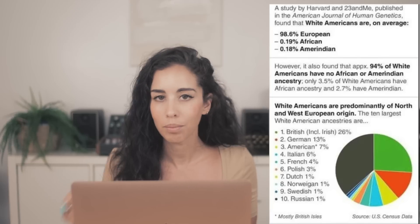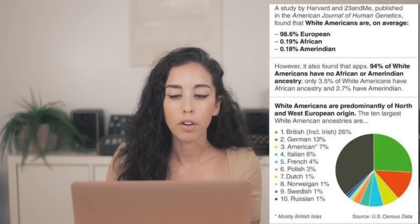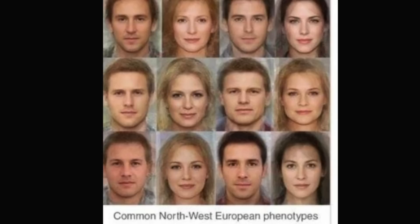So white Americans are predominantly of north and west European origin. If someone is identifying as a white American, most likely they're going to be about 26 percent British — which I found really interesting. When we jump over to the phenotypes, this is wild to me. It's basically taking averages — it doesn't mean this is what you see the most of, but it's how it all came together and what got generated when it was mixed up. The average white American phenotypes — going through these faces, I was looking to see if any were familiar, any I recognize like people you pass on the street or work with.